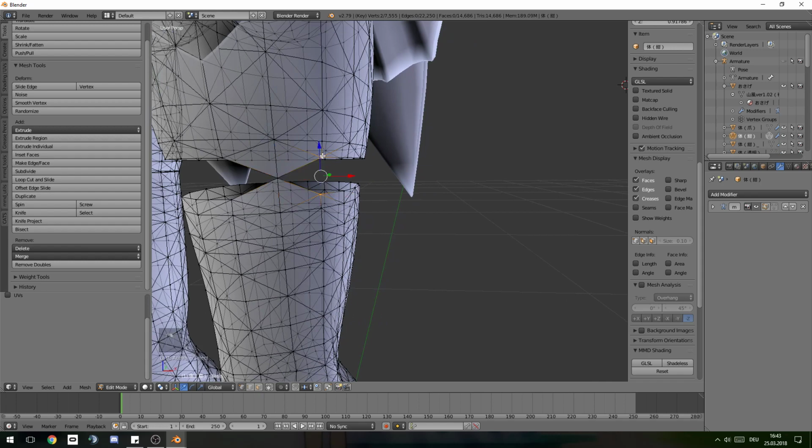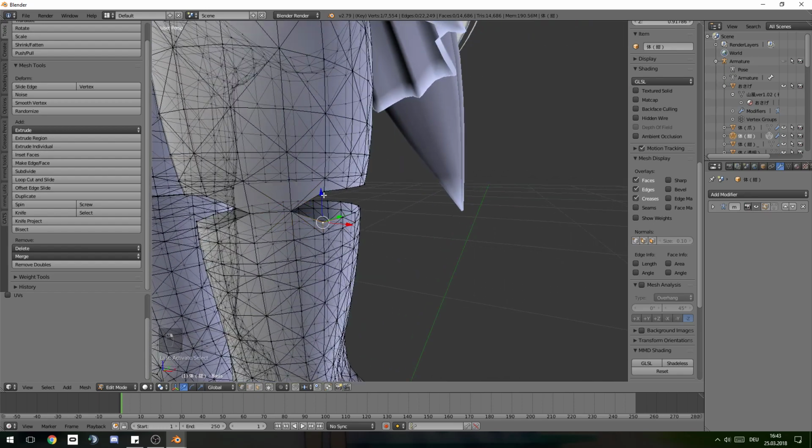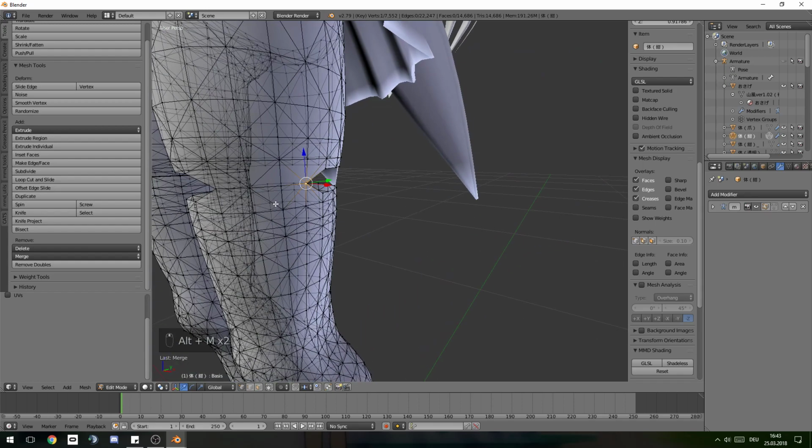If you've got a Logitech mouse or a Razer mouse where you can set up macros, I would highly recommend doing that. Because it gets tiring to press Alt M all the time and hit merge. So you can just set a macro to do the Alt M and enter, and then you can just press one button as you can see, and it works like a charm. You can quickly merge meshes.